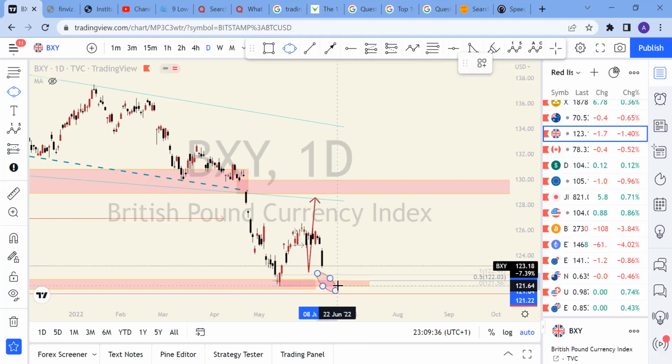So this region is where my chips are at. That's where I'll be expecting to see that bullish spring from the pound index, somewhere around here, which means we should expect to see at least one more day of bearish impulse on the pound index, which is basically one more candle from what we're seeing here.